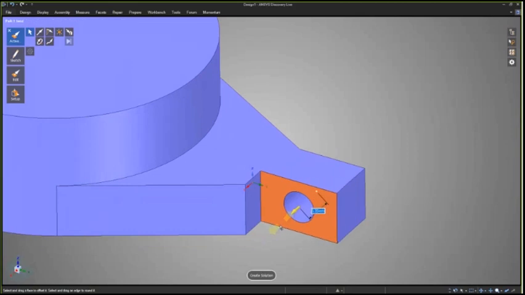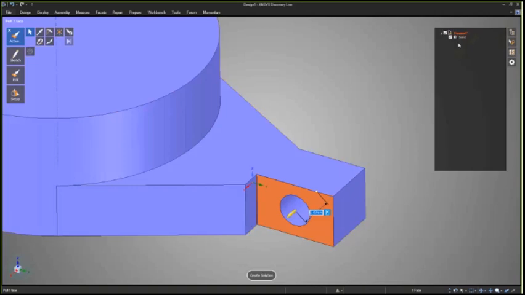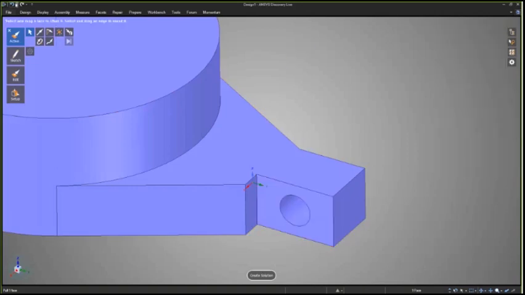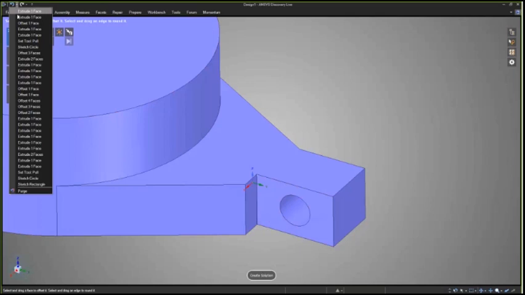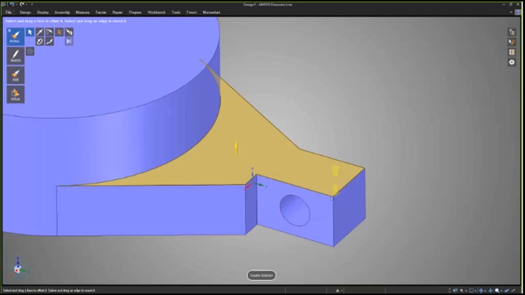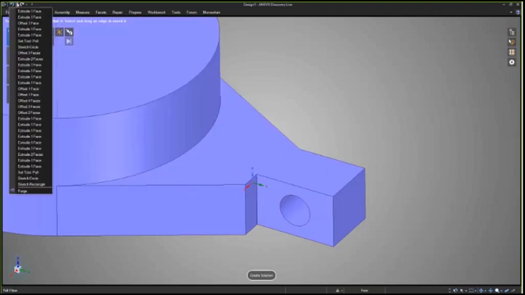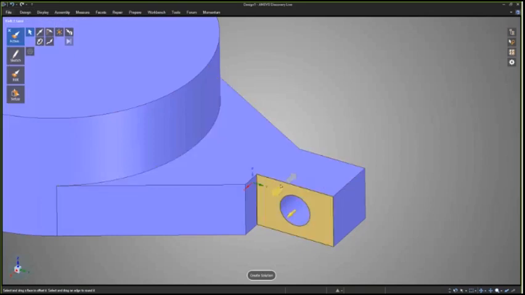Now, I get to a point in my design and I actually wish this cutout wasn't here. There's no feature tree, so we're not going to change it that way. I do have an undo history up here, but this is only saved in the RAM. This isn't really part of the file. So, if I undo, it's going to undo in order. I cannot just pick and choose. It's going to undo all the way back to where I want to go. So undo isn't always the best method.